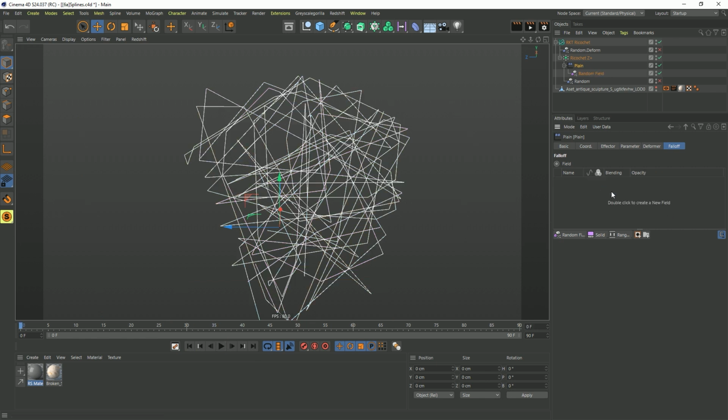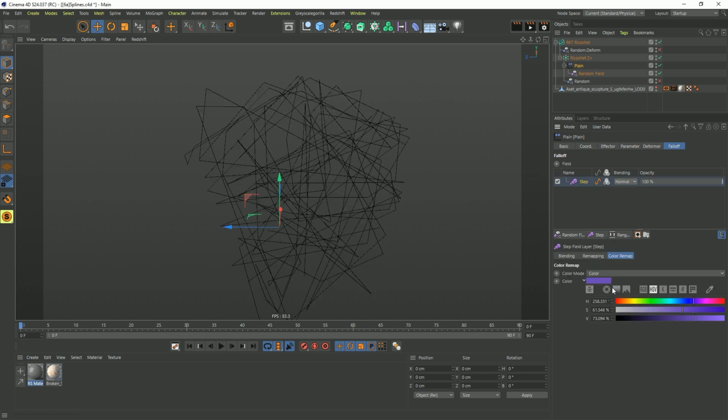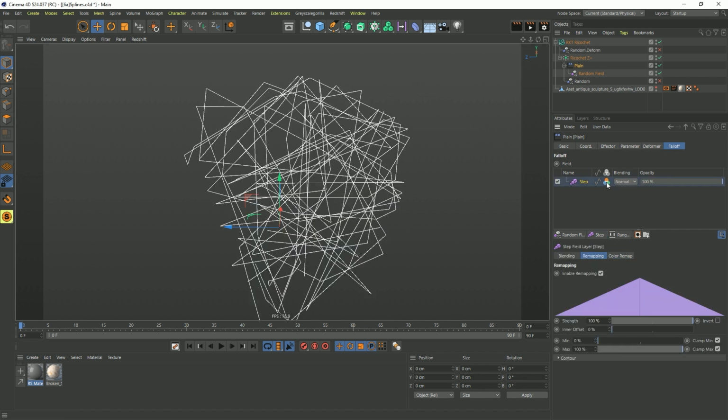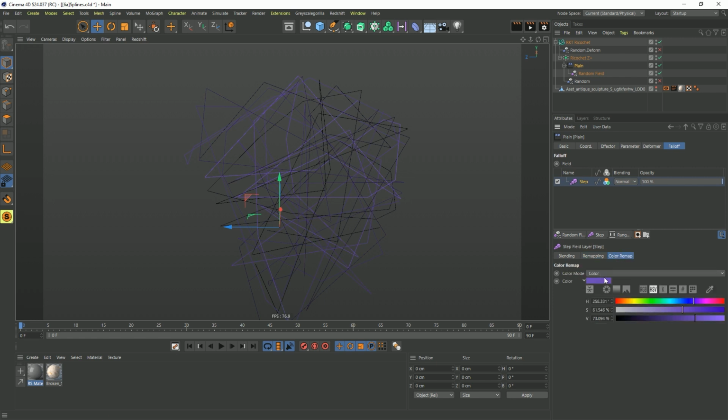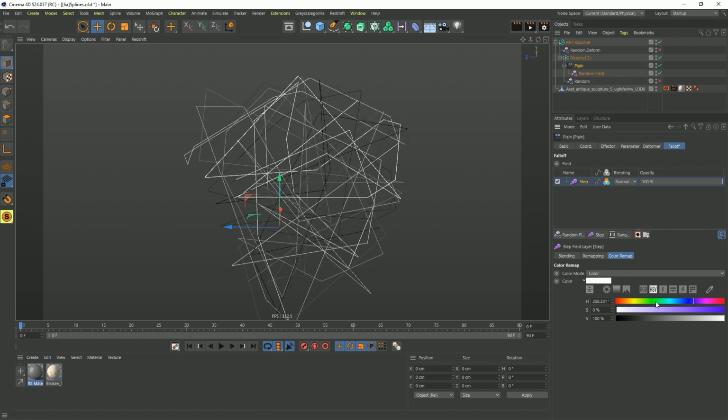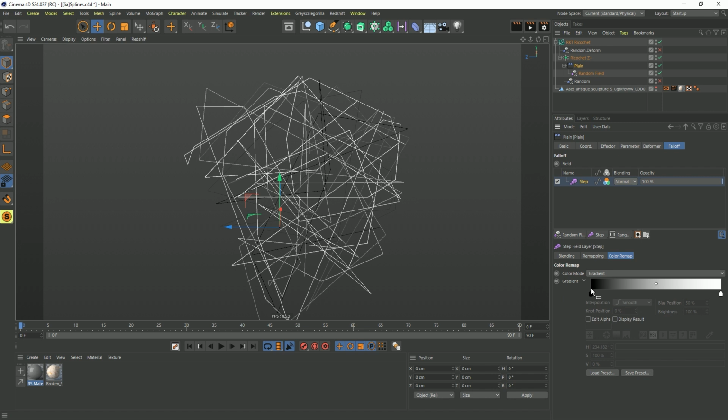So something we might do is create a step. Let's grab a step field layer. And now the basics are, let's make sure it's affecting color. It's going to step through, and there's a basic color here, but I could put that to, I think, white. You'll see it go from black up to white. But even more fun is saying, here's a gradient. So now it's mapping from black to white on the gradient.